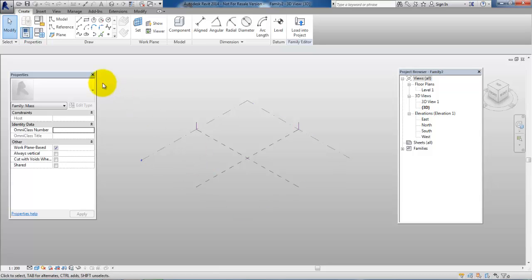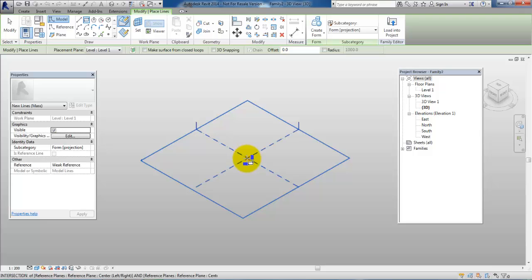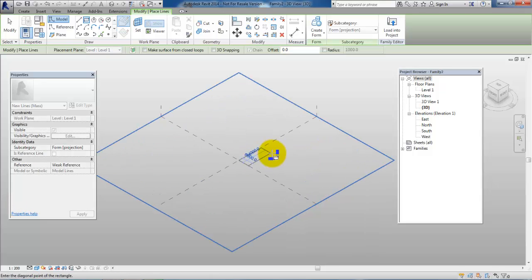So to start with, I will just choose one of the tools on the draw, and I think I will select the rectangle, and then I will just draw within this frame the shape of my building, and I think I will make it 11 by 20 meters. So I'll just click here and then hit escape twice.